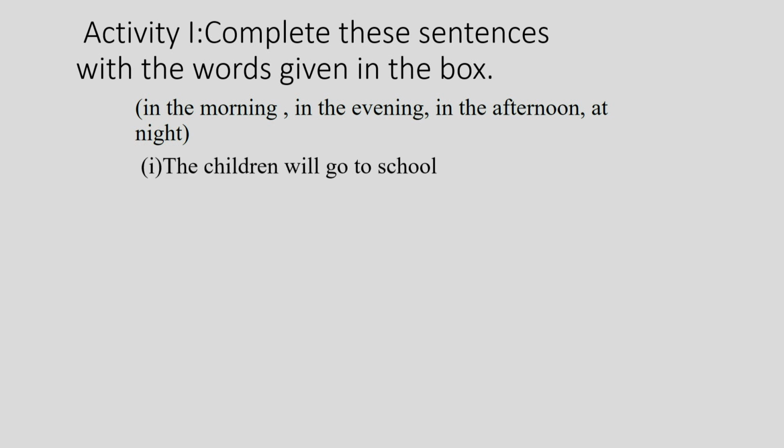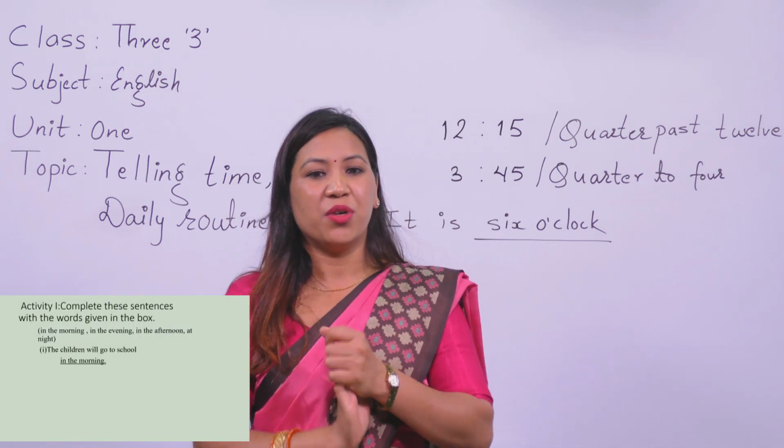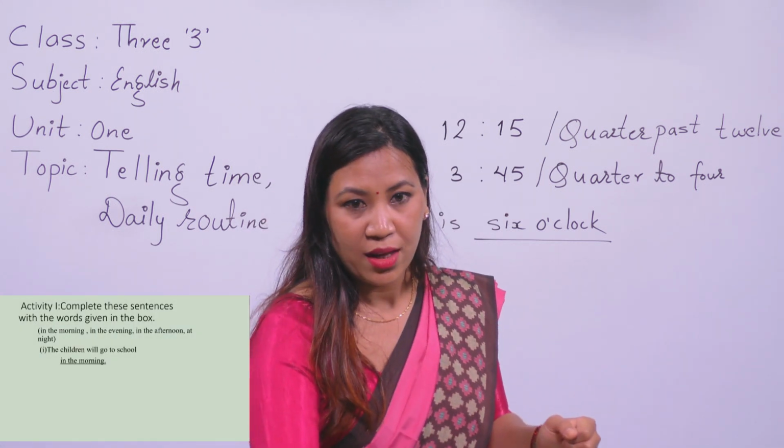The children go to school when? The children go to school at night. Is it right, children? No, it's not right. Then what is the right answer? Which one is the perfect answer? The children will go to school in the morning. Those who said in the morning, clap for them. Very good. And those who made a mistake, don't worry. Now you can do correction.